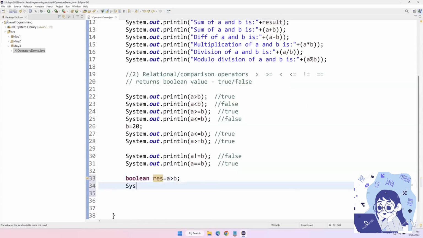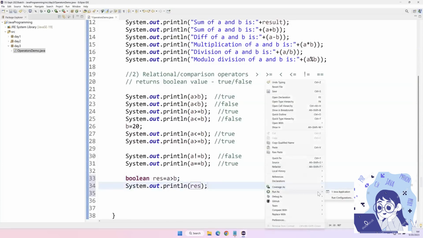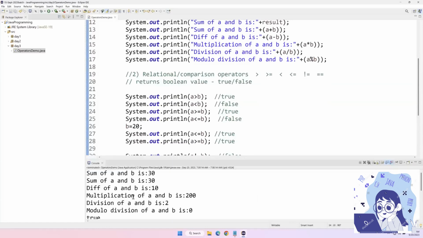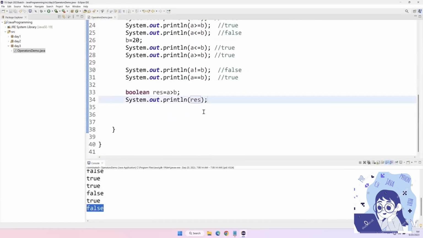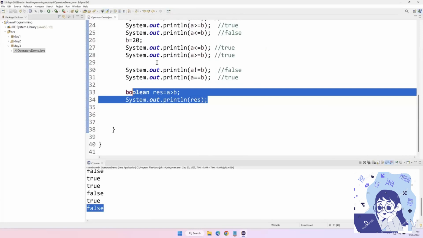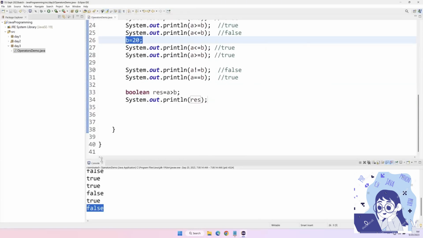And after that, you can just print result. So like this, you can directly put expressions inside the print statements, or else you can store the result in another variable and then print that variable. Either way, you can do it. So this is returning false, because A greater than B is false, as we already changed the value here.